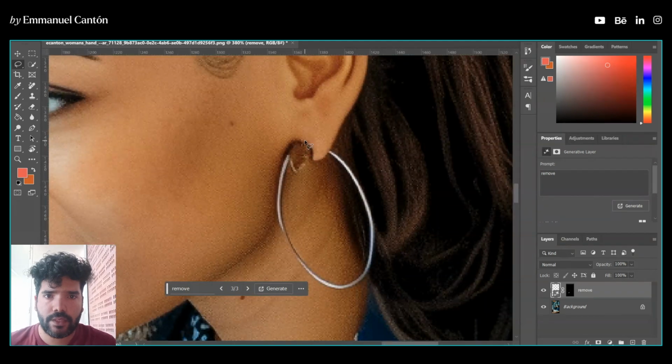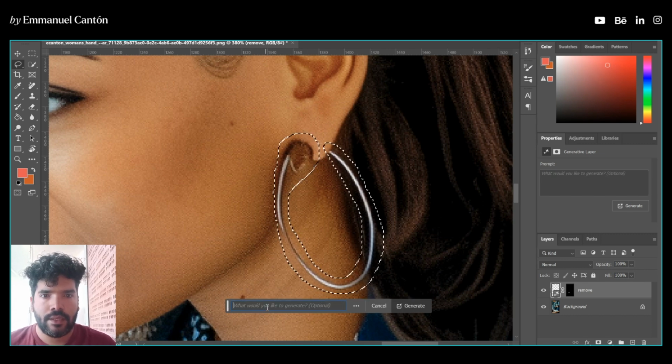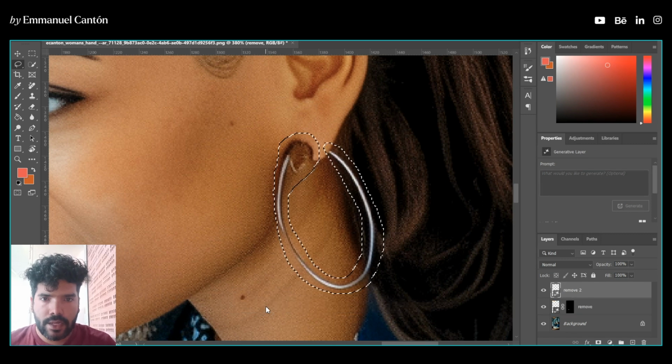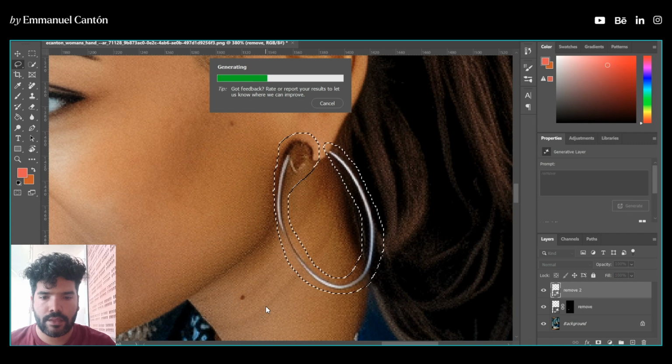Let's do the same with the earring. Let's select the area around it, and it's important to select the smallest possible area, still leaving some area around what we want to remove, that in this case, for example, is the earring ellipse.